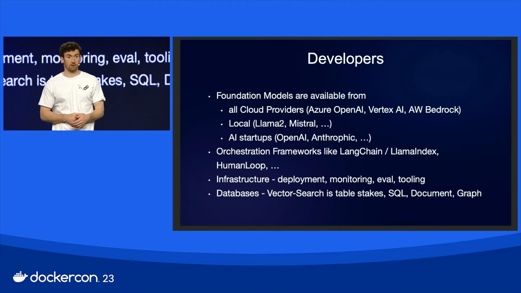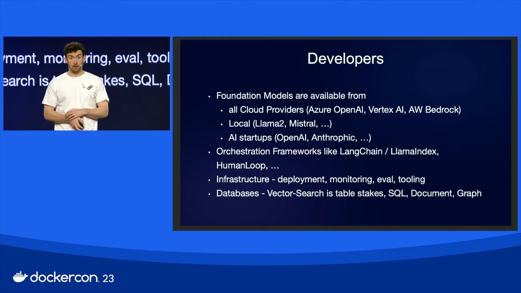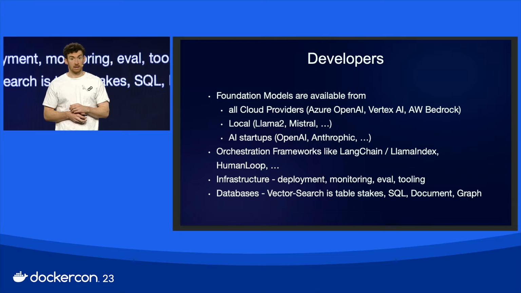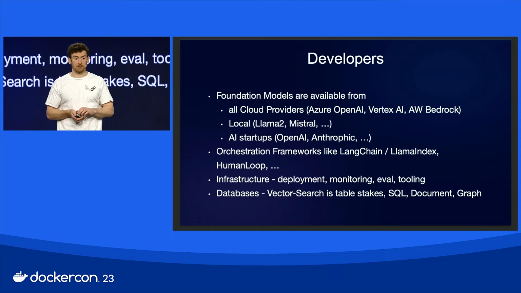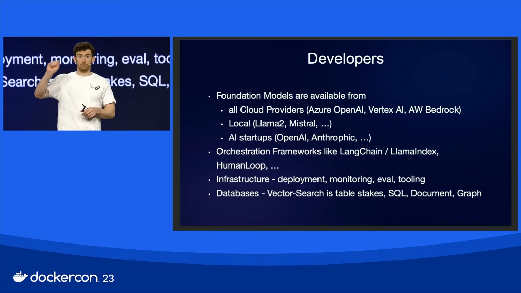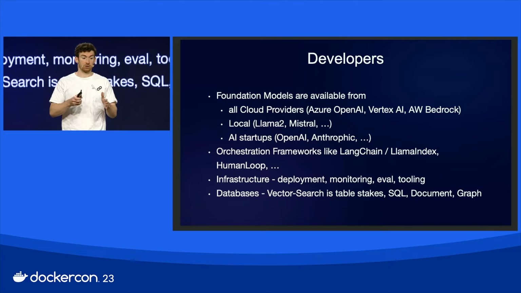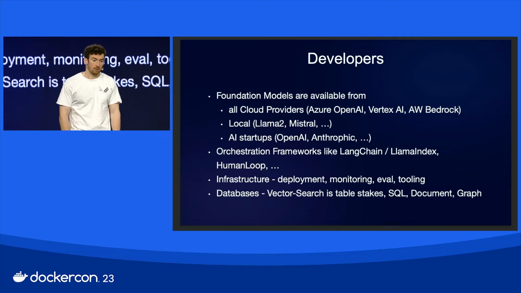And so I think, as we talked about before, there's a wide variety of foundation models which are available. You've got the major cloud providers all jumping in. You've got local models like Ollama, which anyone can run on their own computer. And then there's also AI native startups like OpenAI and Anthropic, which are at the base layer of a lot of the applications. One level up, you've got orchestration frameworks like LangChain, Llama Index, and Human Loop, which help orchestrate a lot of the language models and connecting them to other sources of data and computation. And we'll show more what that looks like in the RAG app.